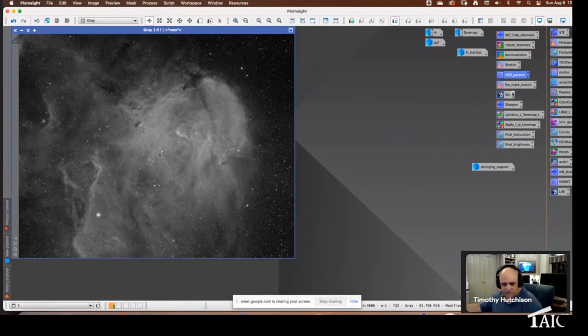A quick question first, or maybe not quick. Yep, a question from Linda. She says, my understanding was the de-ringing support was primarily to protect just the largest stars from ringing that the global setting couldn't handle. So it should only include the biggest stars. What's your take on that?